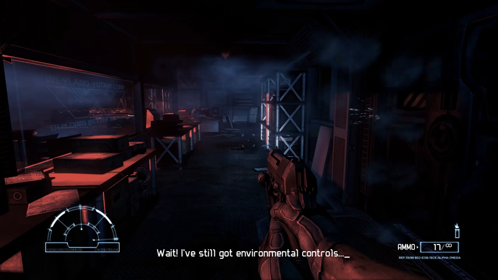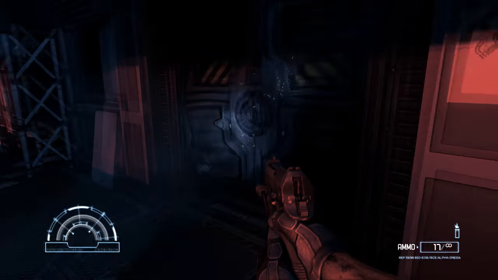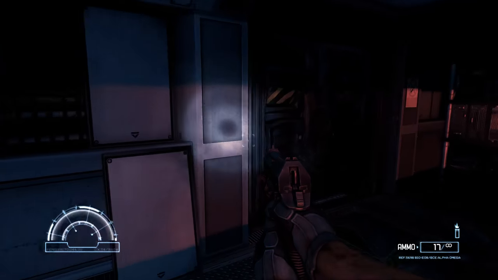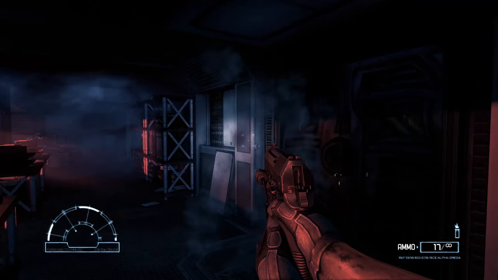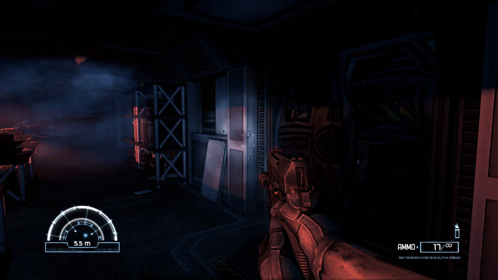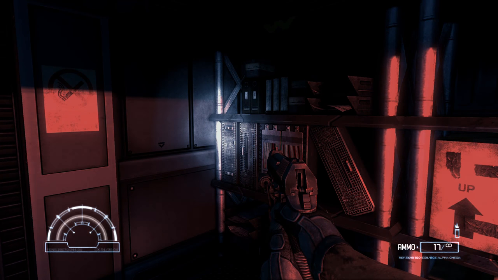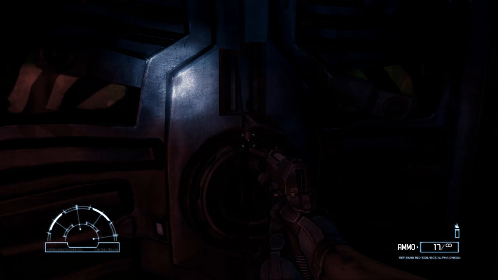I've still got environmental controls. Okay. Diverting pressure through the pipes outside your room. Oh, cool. You're gonna handle this. Ah, bitches. Yep. Sounds like he's leaving? Like they really piss them off. He's gone. You're clear, rookie.